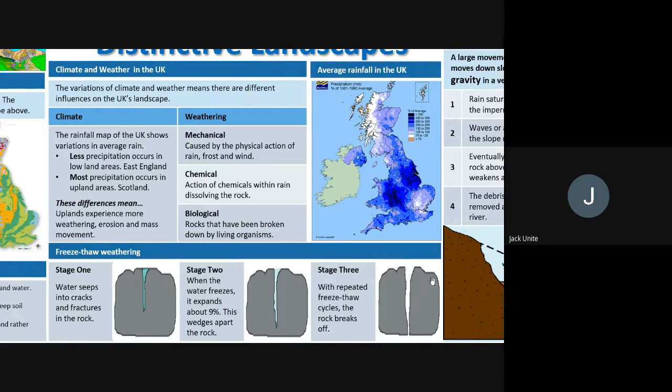So what's really key, just to remind you here, is our weathering is the breaking down of material. When we move on to our erosion, we're going to talk about the idea of how material is worn down, its shape changes, etc., and it sandpapers some of the landscape around it. But for weathering, it's all about how processes break down that rock that we've been talking about. So that's mechanical in the form of freeze-thaw weathering.